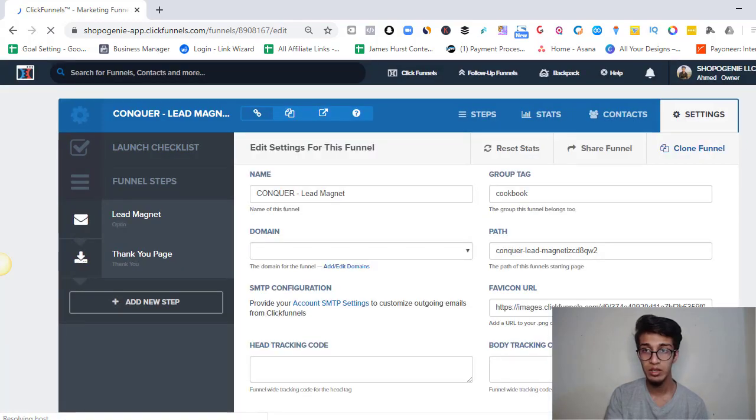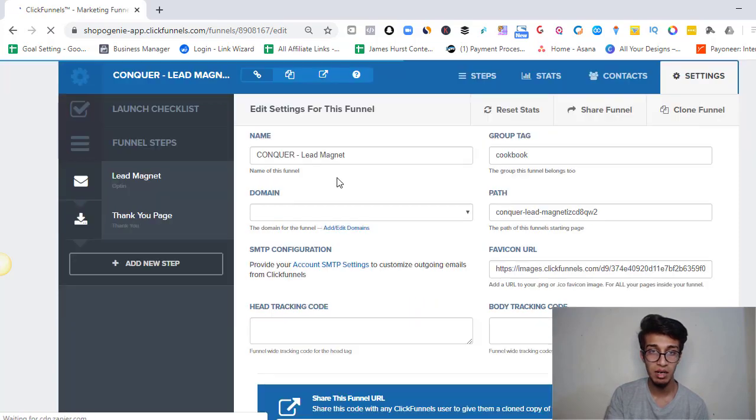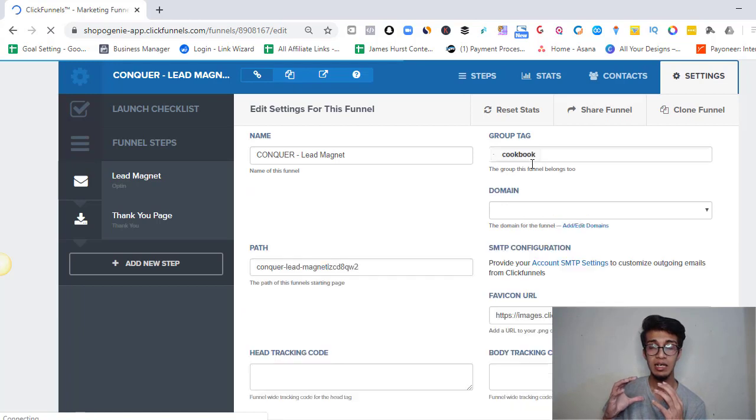if you see over here, the first thing that comes up is the name. Whatever name you want to set up for the funnel itself, you can simply change it according to your requirement. The tag is the setting that you can use to segment the funnels into one particular category, or some type of these things. If you want to organize your funnels, that's what the tag is for.